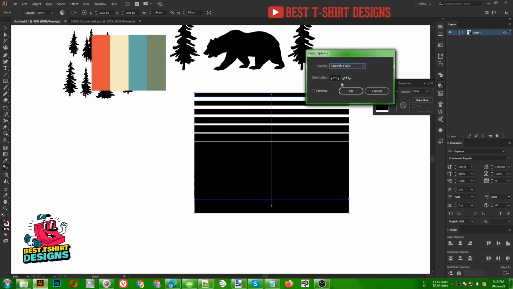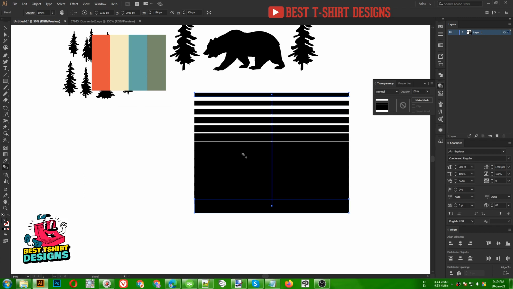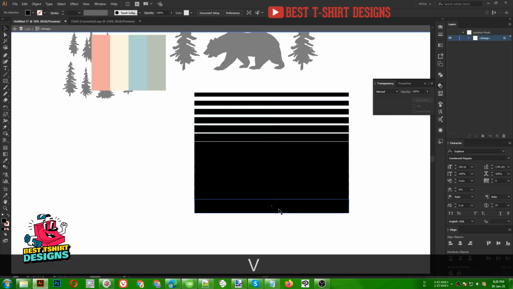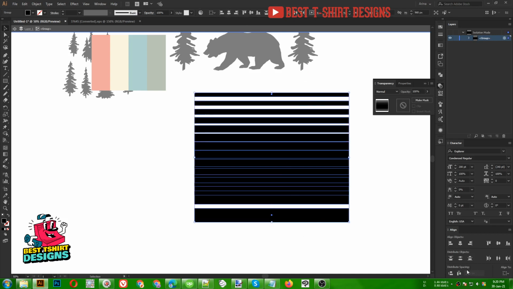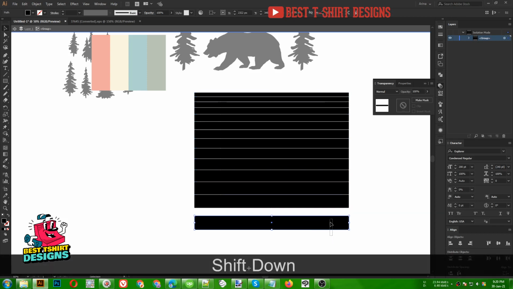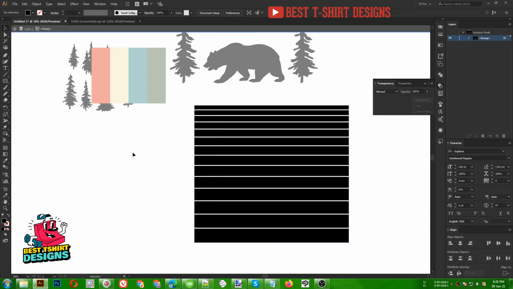Now if I double click on this blend tool, check the preview box. Now I'm going to make it specified steps, and it is right now 12 steps. I have 4 colors here, so maybe I will make it, yeah, 12 is good for 4 colors. So let's click OK. I'm going to expand it because this is an effect here, so I need to expand it. Now I'm going to make it something like this, move it a bit. Then I'm going to distribute the space between these lines, maybe a little extra. Then again select it all, then distribute the space. So this is going to keep it like this.